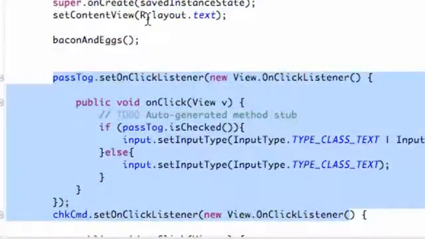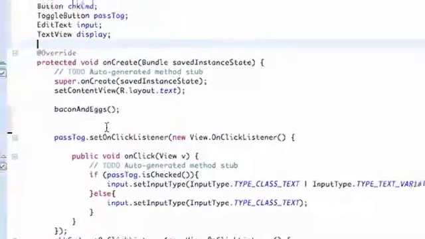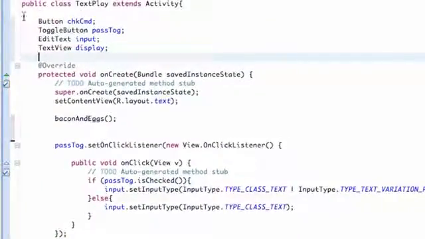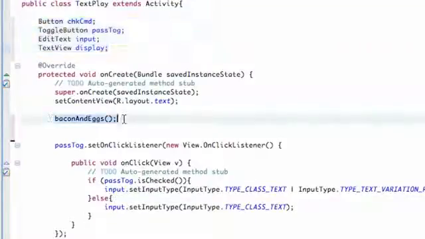So I mean, obviously this didn't really change anything with our application, but I just wanted to show you guys, again, kind of emphasize the point that the final will have to be removed when we define it above our method onCreate, so it can be used within multiple methods, as well as how to set up your own personalized method.